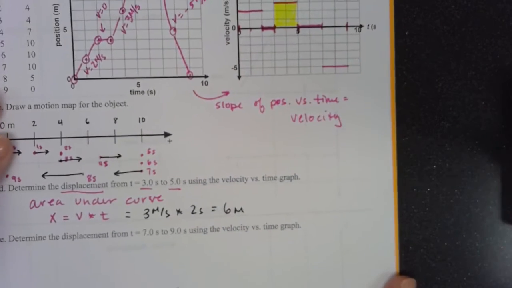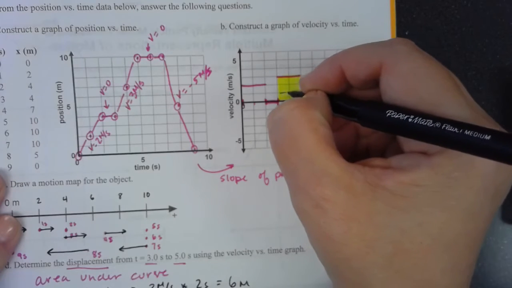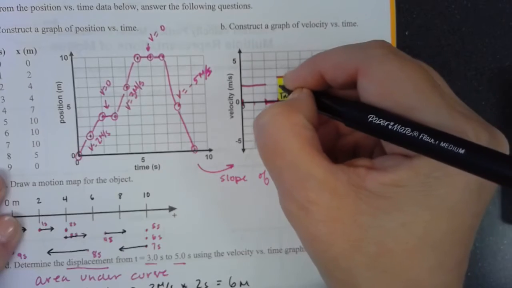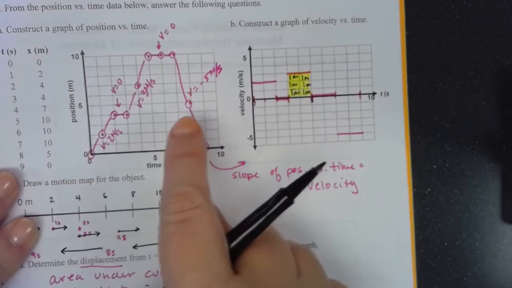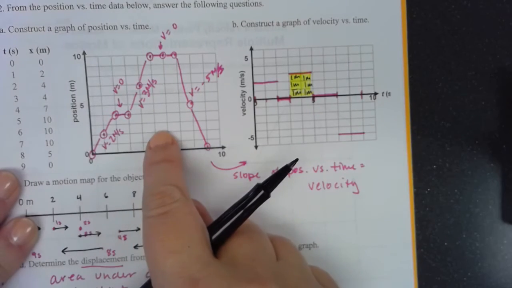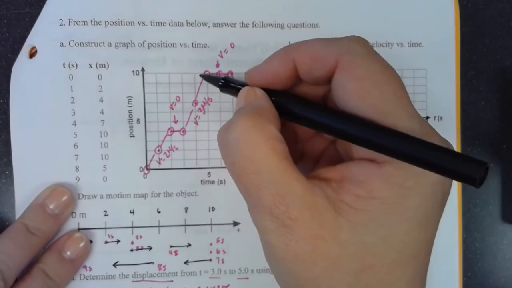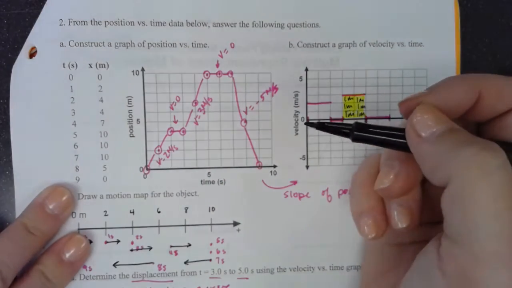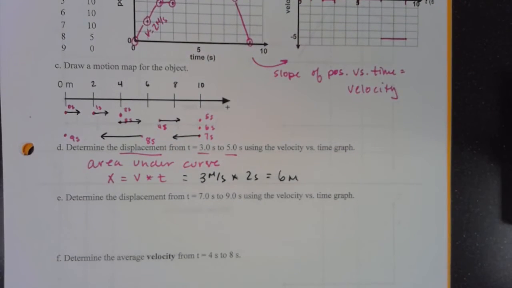The other way that we can confirm that is to look at this and say, okay, for every 1 second and 1 meter per second, so each of these little boxes is worth 1 meter, and I've got 6 of them in there. That's another way I can calculate that. And we can confirm that if we look next door here at the position versus time graph. The change in position from 3 to 5 seconds is moving from 4 to 10, so that's 6 meters. So we can use all those ways to confirm that, but our answer should be 6 meters.